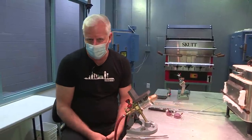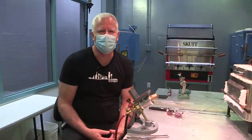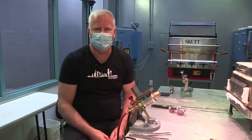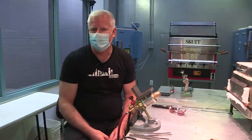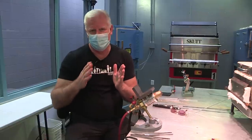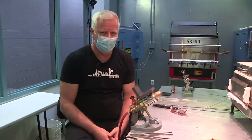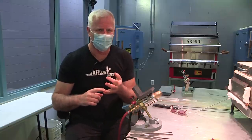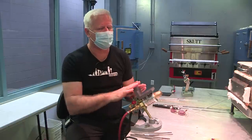Striking colors occur essentially because of the manipulation of silver metal within the composite structure of the glass. And essentially, we are going to talk about three different types of flames that are going to control this process. We have a flame that's called a neutral flame, an oxidizing flame, and then a reduction flame. And I'll demonstrate those in a moment.